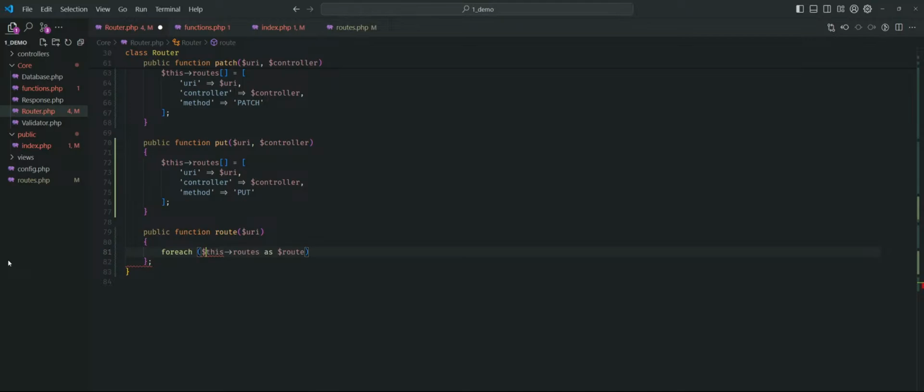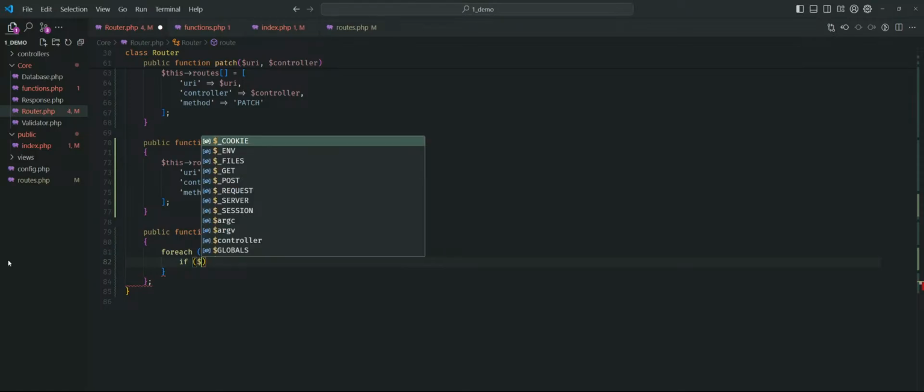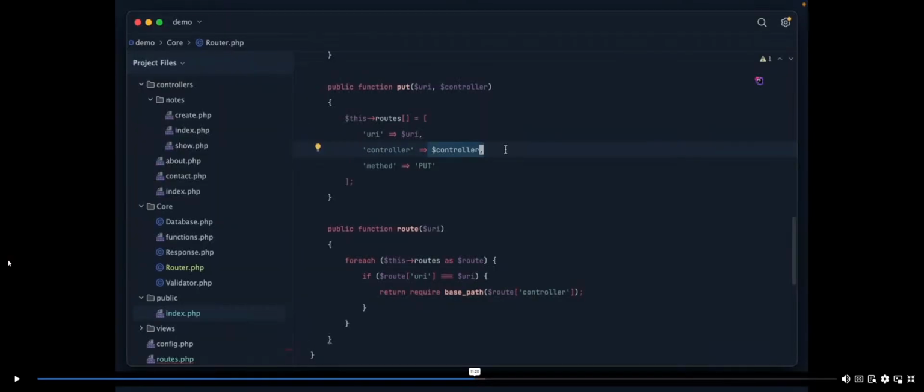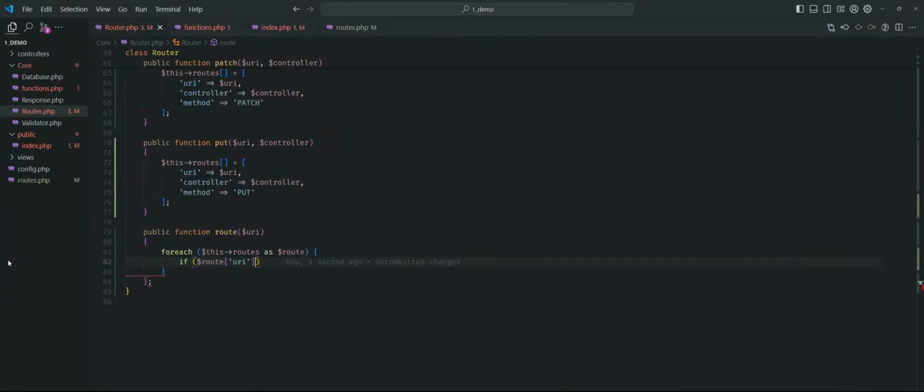This routes is route, if the route URI, I believe route URI equals URI.